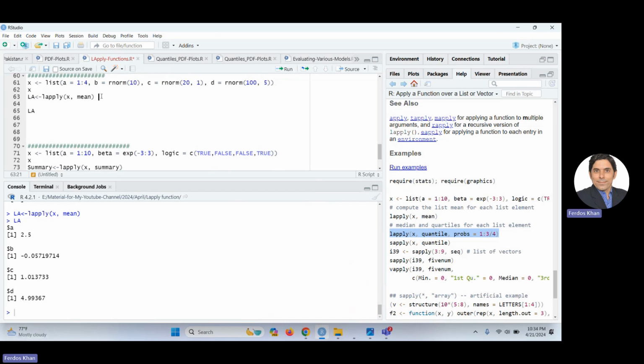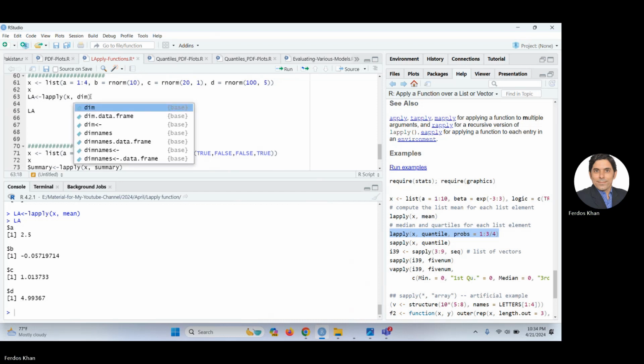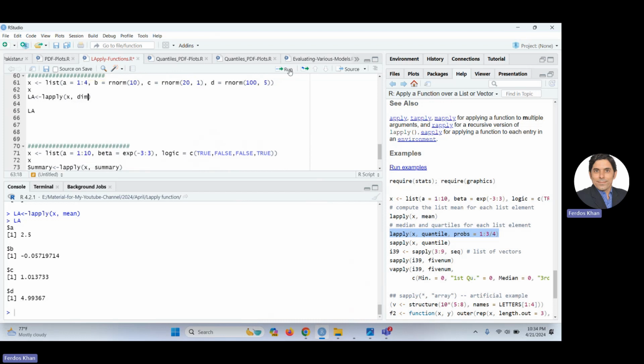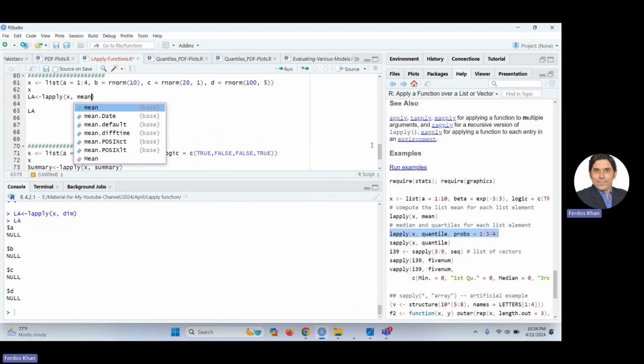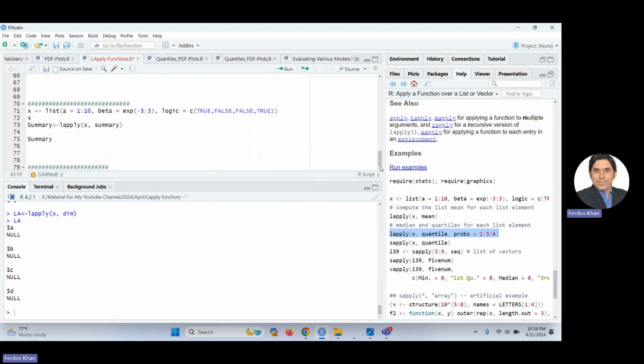I will just try another thing, that is dim. I need to use dim. So now LA. Okay, so this is something different. This is not giving the value, so no problem. And now the important thing I'm doing, that's interesting, by the way, because there is different data. In the above list, the data length is different, and you can do the operations.